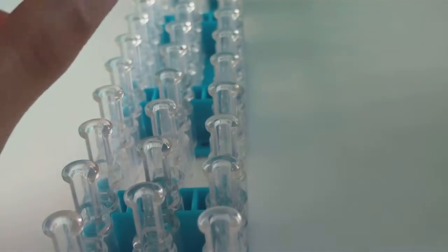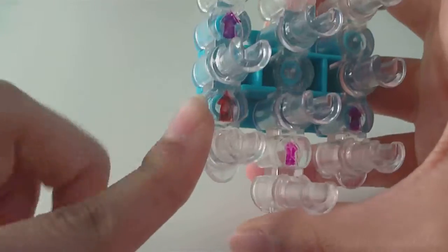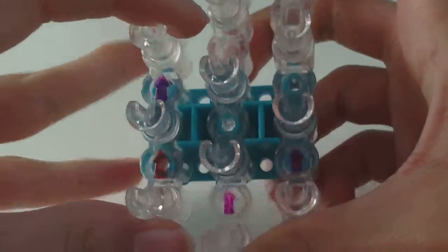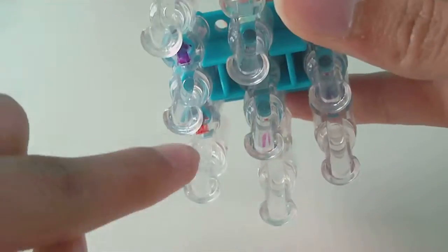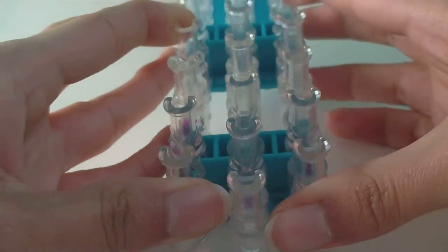So, to begin, we'll want the arrows on our looms to be pointing away from us, or in other words, the open end of the pins where you would put your hook when you're looming, you'll want that facing away from you.